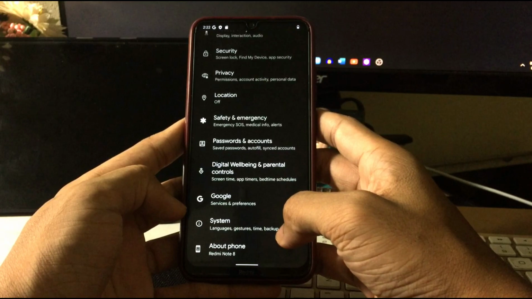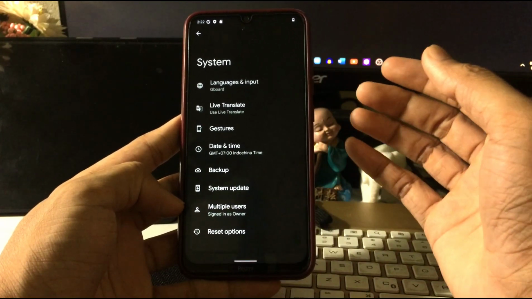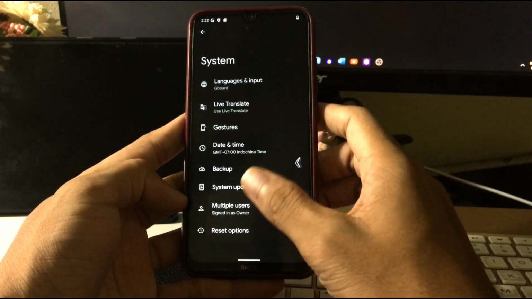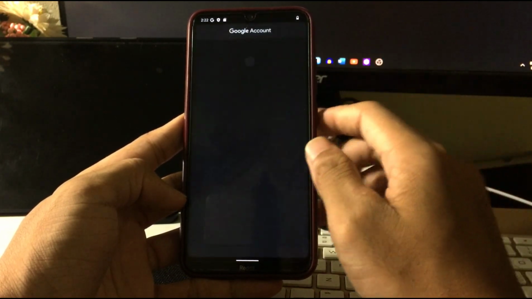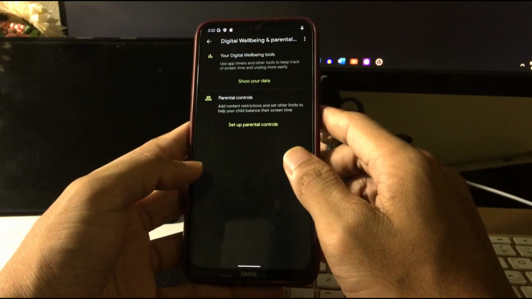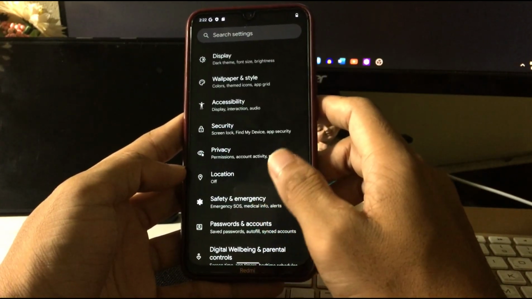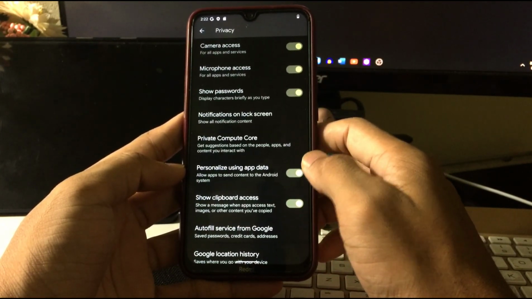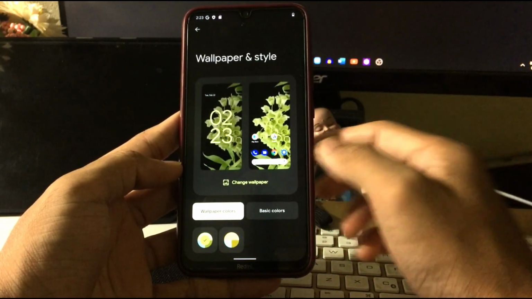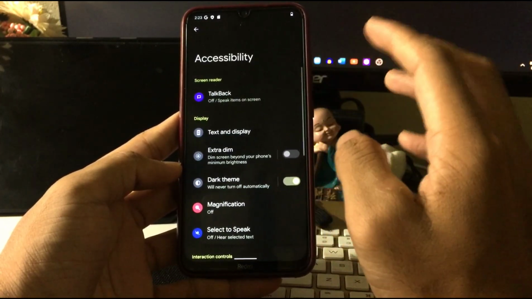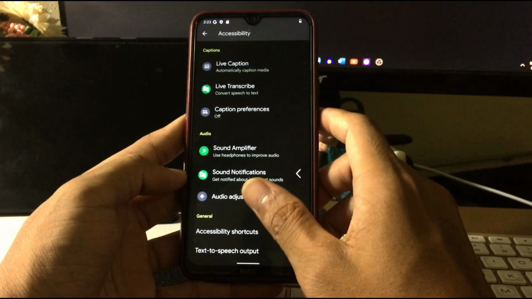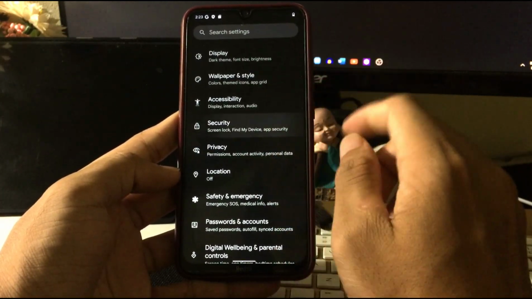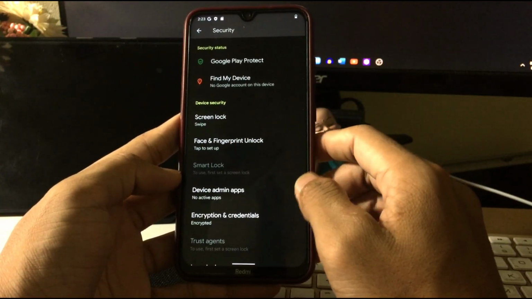You can see here. So if you are really looking for a good ROM which has no features and is just bare bone stock, you can download and flash this ROM. But I don't really like Pixel Experience ROM personally, because of the lack of even subtle features. That's why I don't really flash this ROM. But to show you guys, I have flashed this ROM and it's actually quite a good ROM for those who don't really need any kind of features. You will also get face and fingerprint unlock too.